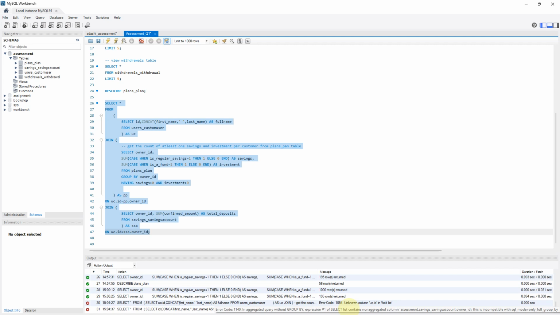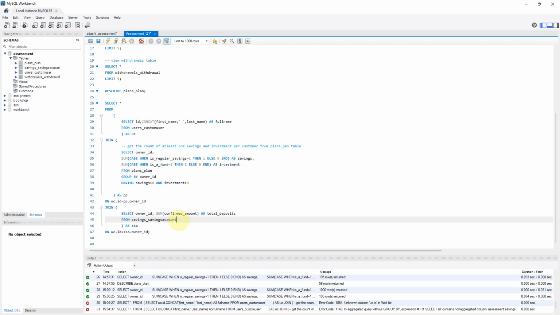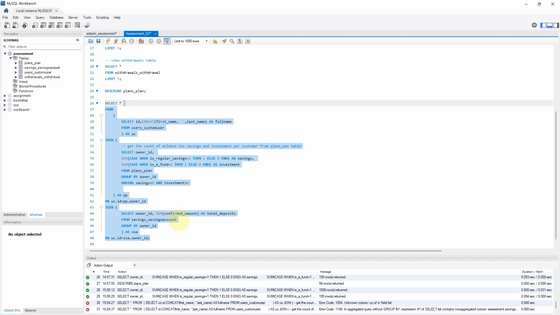Oh, what am I doing? What am I looking at? Without group by. Oh, so I didn't do a group by. So I was supposed to say group by owner underscore ID. Yeah, so then I'm going to do a join.